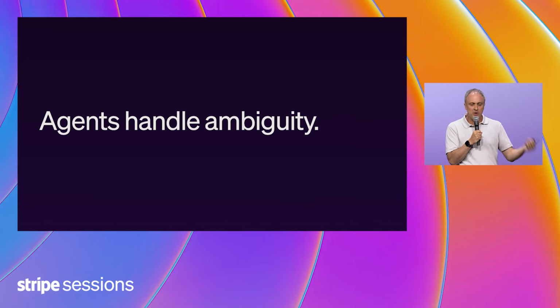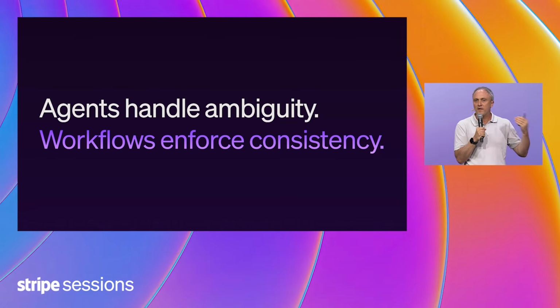They handle ambiguity, they make judgment calls, and they work very well for tasks where the right answer isn't always the same result. So you might reasonably think, why do I need to build a workflow? I can just use an agent to handle this. And to that, we would say that agents can follow a process, but a workflow will guarantee it every time, verifiably. And when you have an operation like moving money where there are multiple steps that have to happen in a specific order, where the result of one step needs to be passed into the next step, you want that enforced, right? You don't want that improvised.